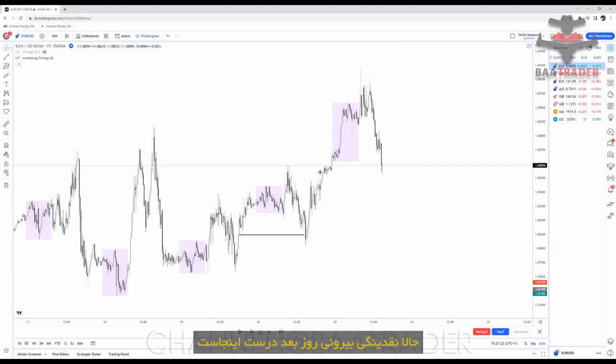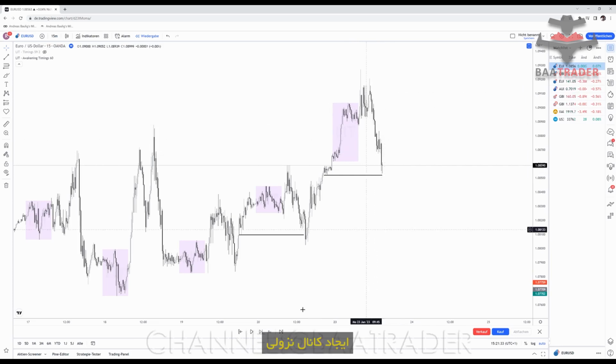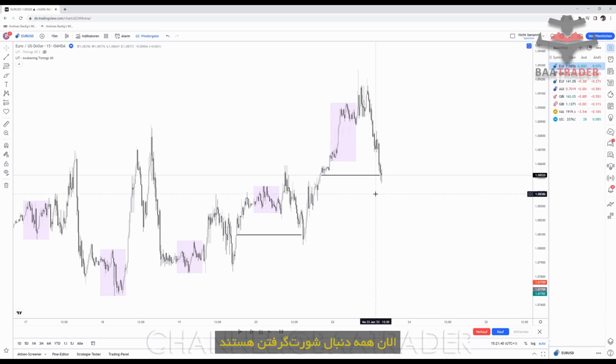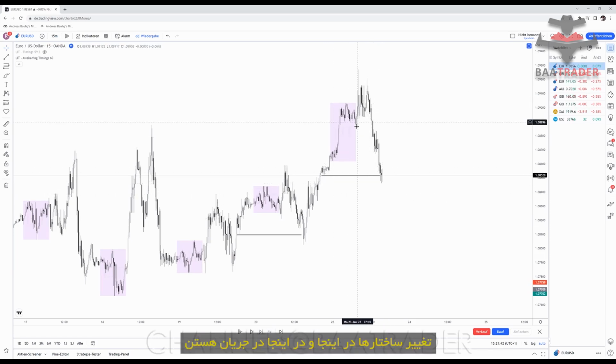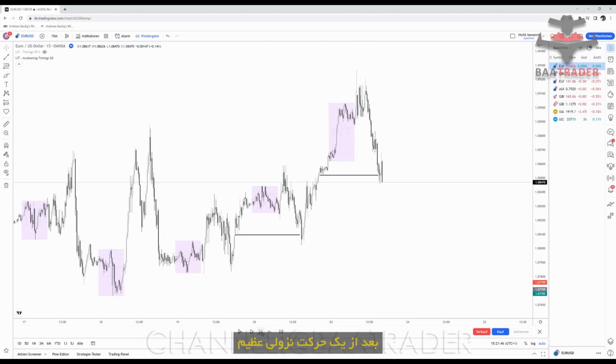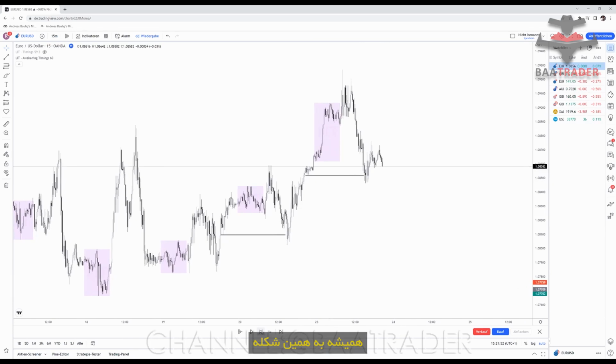Now the next external day liquidity is right here. This is all internal day in here, right? So the moment we have something of inducement a little bit to left, again, the same thing, creating the channel to low side, boom. Now same thing, we have already created a purpose. Everyone looking for shorts now. The Kochs are in place here and here, right? So guess what? Market has to pull back. After a big down run, you can expect a correction until the next day, right? Every time is the same thing.